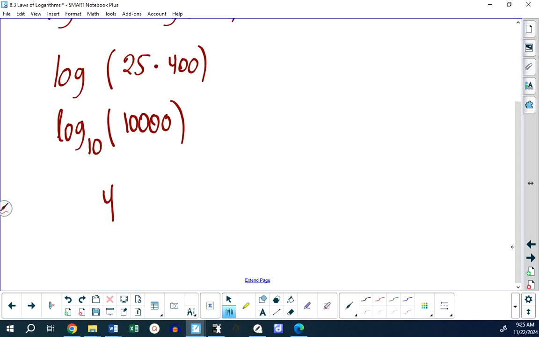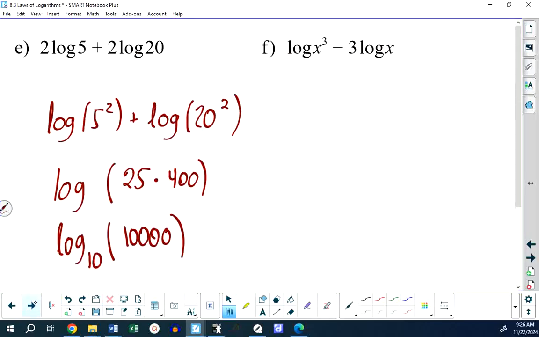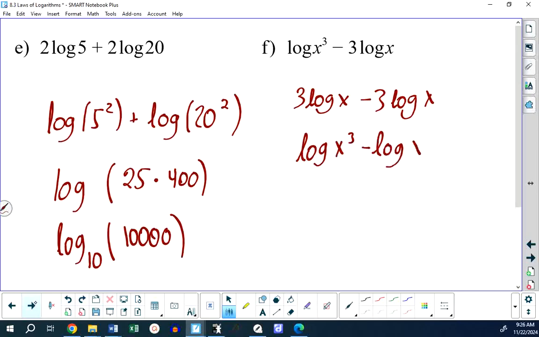And again, I want you to resist the temptation to go to your calculator and use a change of base formula or use your log base function and just enter it all in to get an answer. I'll just ask the question, how many of you see that this is equal to 0? It's equal to 0 through 3 strategies. One, you can move this 3 out in front and have 3 log of x minus 3 log of x. I think it's pretty clear that that's 0. 2, I can move this 3 up in front instead and have log of x cubed minus log of x cubed. I think it's pretty clear that that's 0.